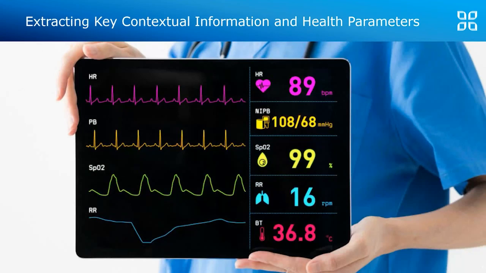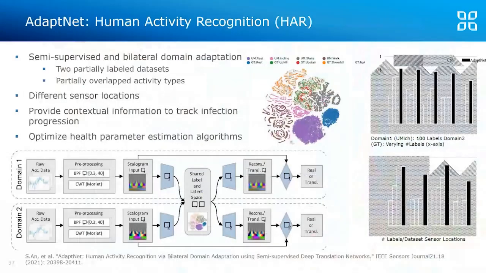So that kind of leads me into this point that it's important to extract key contextual information, but also health parameters from wearables. And the space is changing so fast that it's difficult really to keep track of everything that's going on, but it's actually a very exciting time because of that. So our lab has done some interesting work, and others have as well, in the framework of not only analyzing the physiological data, but also trying to understand the activity context and quantify activity context from persons moving freely in their normal daily activities of living.